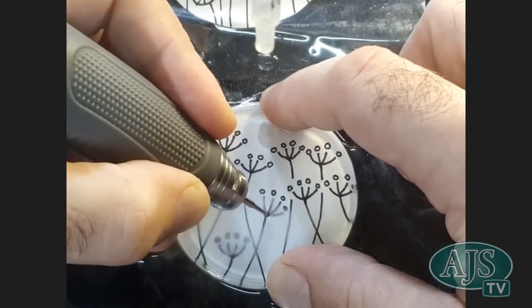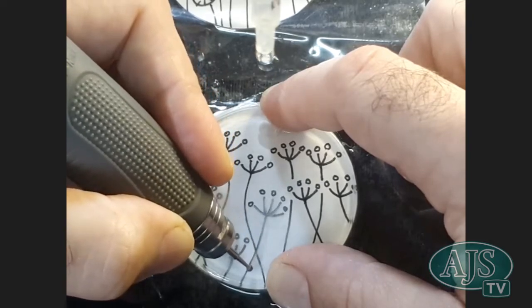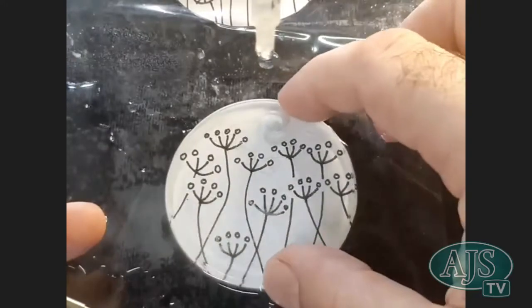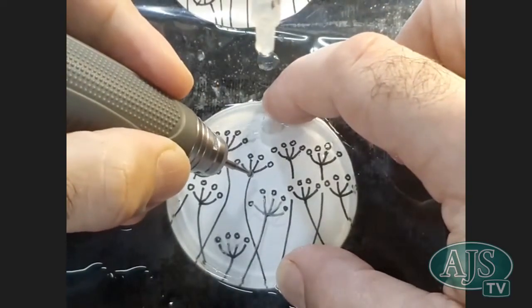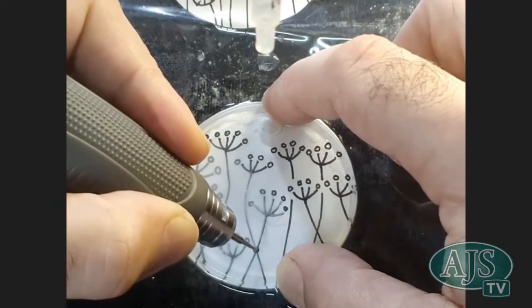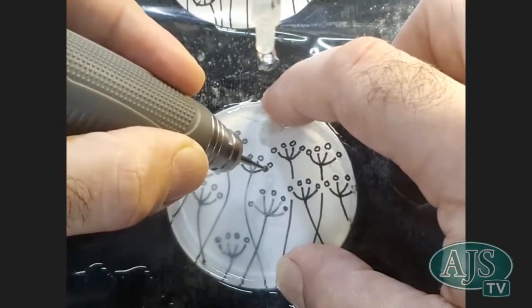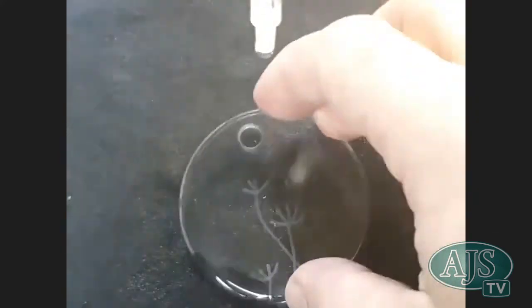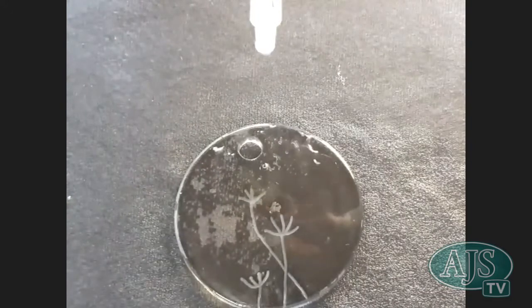I'm not using a lot of pressure here, just letting the diamond do its work, being nice and steady with the cut. That's working okay there. Do a longer one. You can also be thoughtful about how you overlap lines; you can literally go over the top or bypass. All right, so there's a bit of a start on that. I think that shows you what's going on, and how very quickly you can create your piece of art. It doesn't take too long at all.